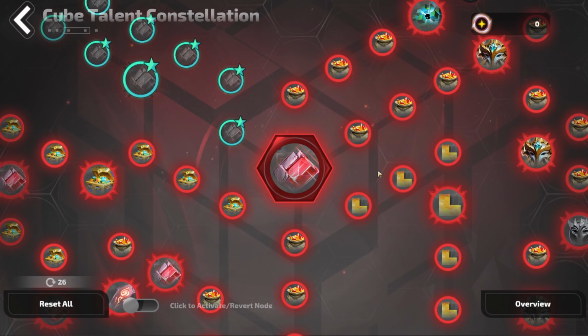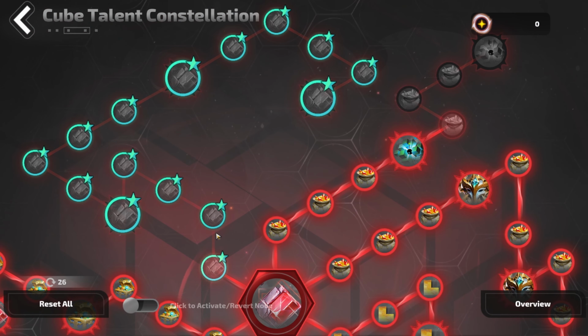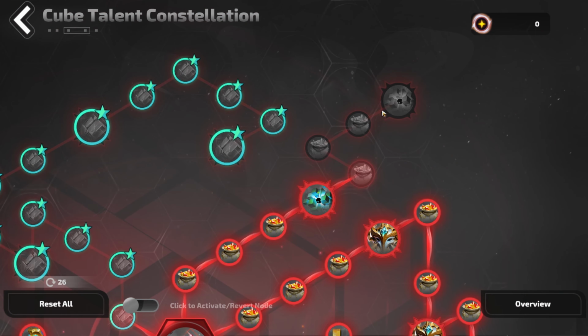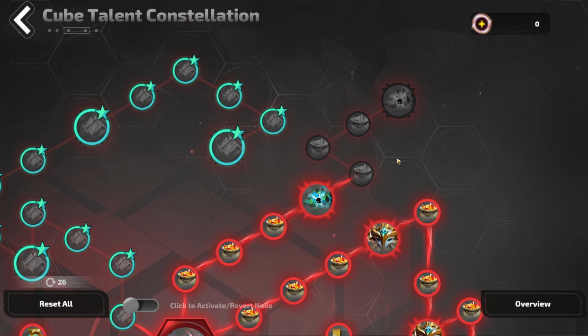So for the cube deck, I've spec'd into pretty much everything in the cube except for the points that give you the chance, because we're going to be using the compass. Other than that, we've put everything else in there. Also, we haven't invested here because this is going to reduce the gambling at the end. And the gambling at the end is kind of what's making more money right now than the cores.